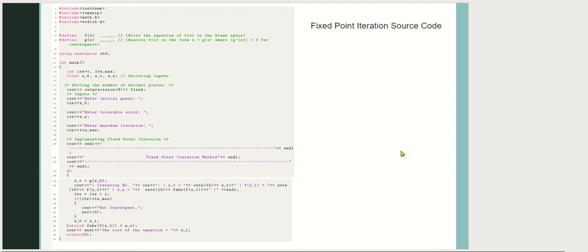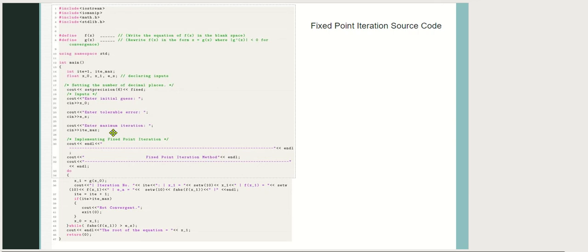Then the program will be asking different inputs. The first one is the initial guess for the iteration. This is a non-bracketing method, so we can choose any initial guess. Then also the tolerable error or the stopping criterion.